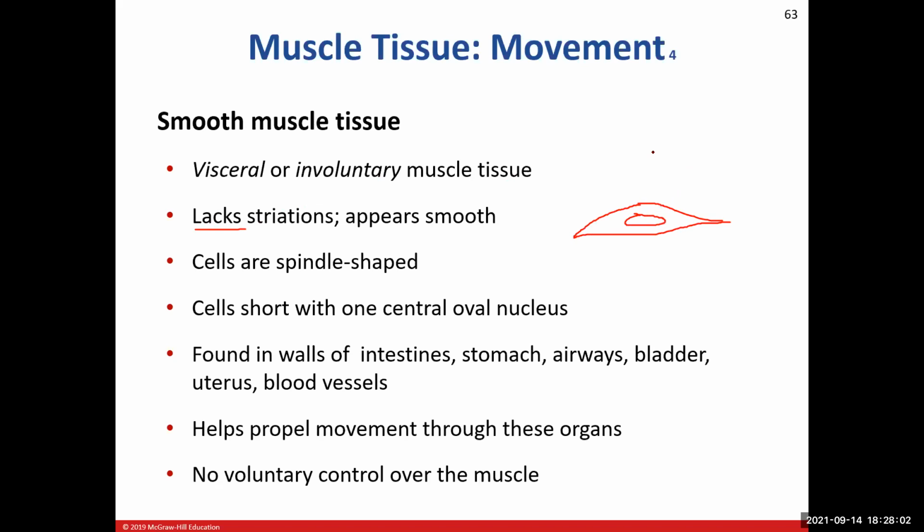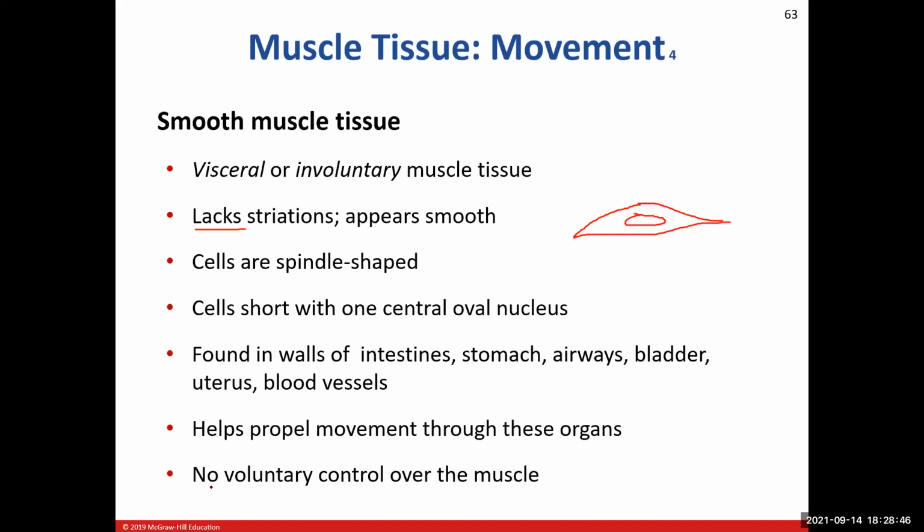So we'll find this throughout your blood vessels, because remember, when our blood vessels vasoconstrict, these muscle cells will contract. We'll also see it in some of our airways. Anywhere where we're moving things through the internal portions of our body. So that includes our blood vessels, the digestive system throughout the small intestine, the large intestine, even through the stomach, and our urinary bladder has smooth muscle in it. In the uterus, when it's time for the baby to be born, those smooth muscle cells will start to contract and start to move the baby out of the uterus into the vagina and then out from mom.